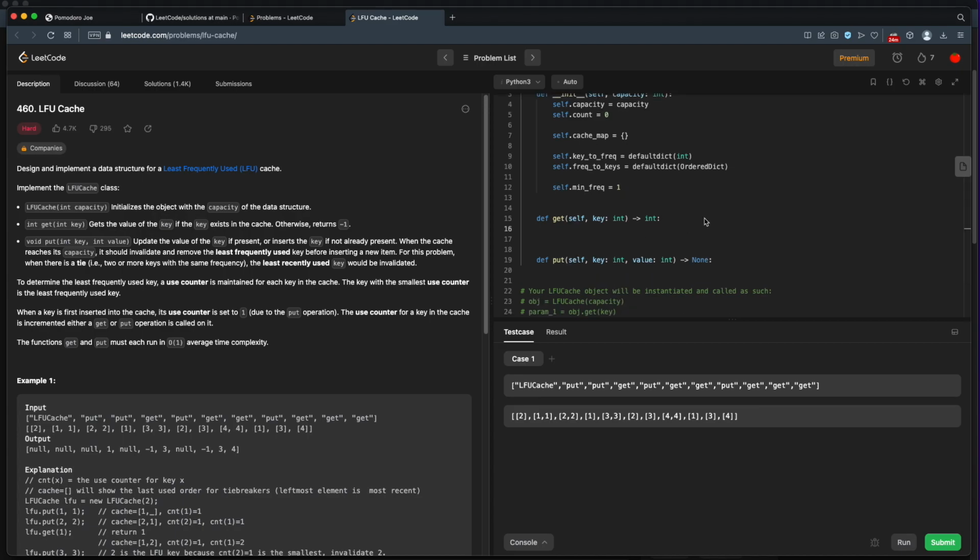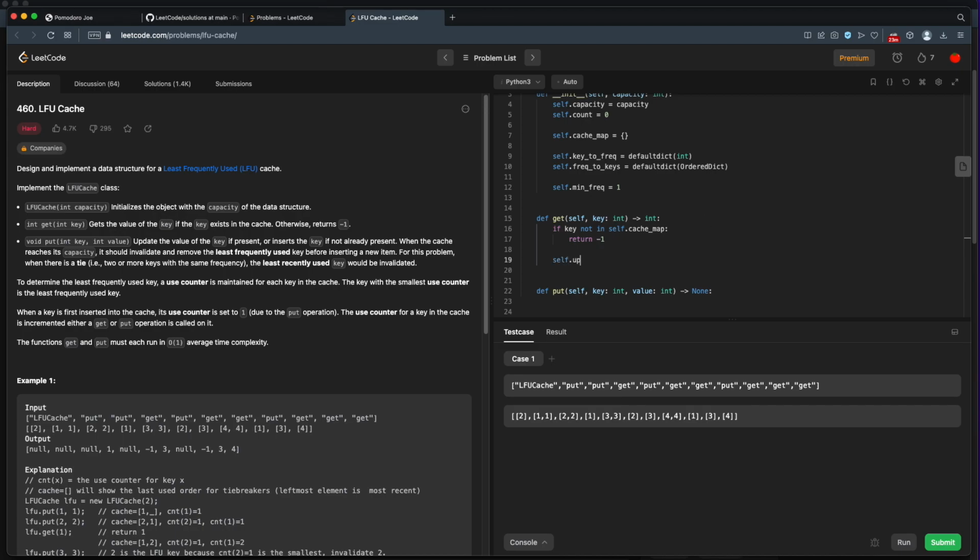Okay, so for get, this is pretty easy. If the key is in our cache map, we will return it. But we'll have to do some updating of our frequency. So let's say if the key is not in our cache map, then we'll return -1. Otherwise, we need to do some update operation.